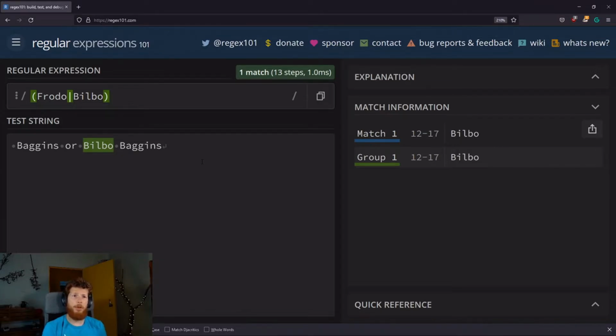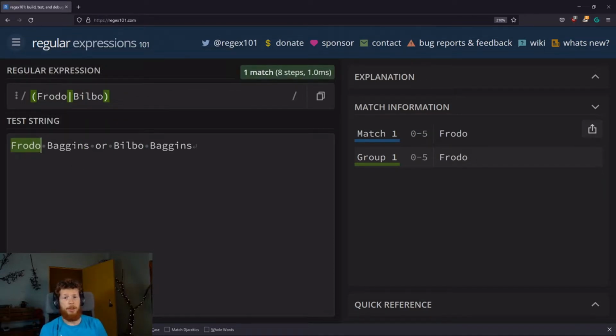You probably noticed that despite us talking about Frodo or Bilbo, Bilbo didn't match when the Frodo was here. To fix that, we need to talk about the modifiers. Modifiers are things that apply to the whole regexp to make it more flexible, let's say.